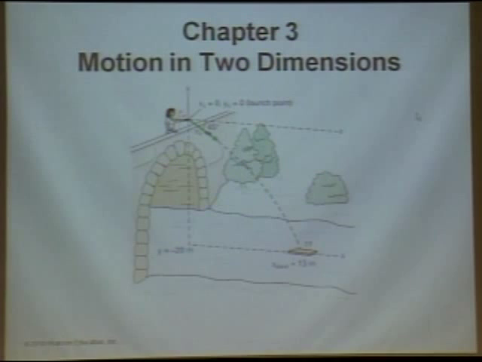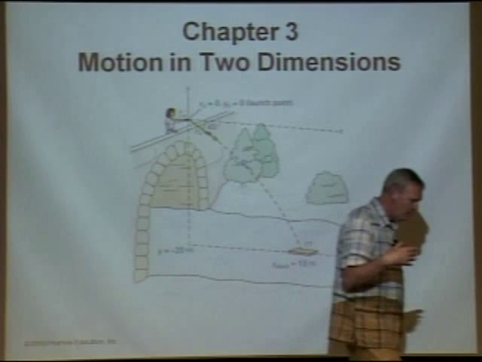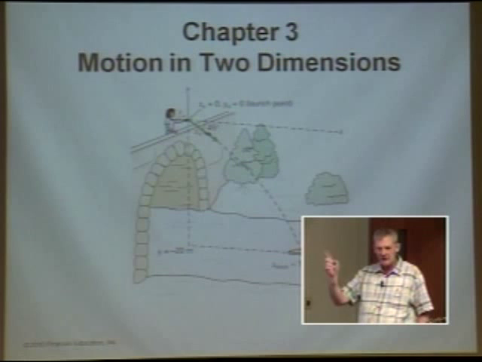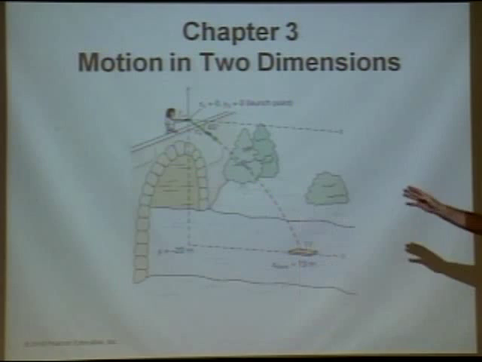From current slide, here we go. Now, we're going to be talking about motion in two dimensions. Up to this point, we've done nothing but motion in one dimension, just in one dimension, going in a straight line, either going straight up and down, or we're accelerating a car or a ball rolling or something like that going straight.